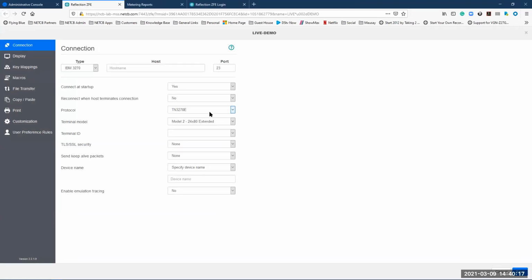And the first thing it's now doing is to ask me, where do you want this session to connect? First of all, what type of connection is this? Is this a 3270 connection? Is it the IBM 5250, VT, UTS, ALC, or T27 connection? So we already have a number of protocols, session types that we have. I'm going to quickly type in the name of our mainframe, and I know the connectivity is on port 3270 in this case. Yes, when I start up the session, please connect to it.